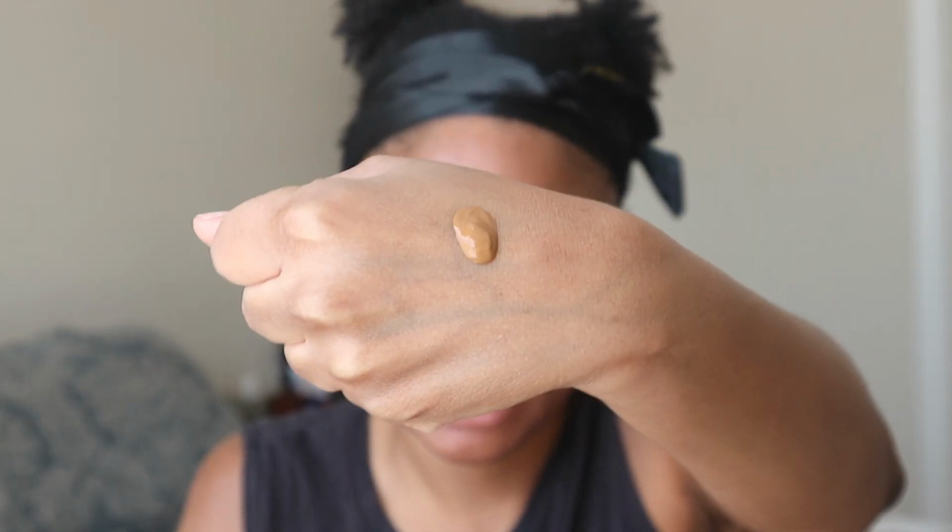So I'm gonna pump this. Ooh, I am ashy. I was like, I'm gonna put this on my hand so y'all can see it. Please don't judge me. Okay. Oh my lord. First off, this pump puts out a little bit of product. It took me three pumps to get this little bit out. Already you can see it's very watery.